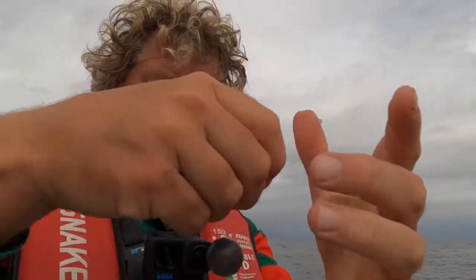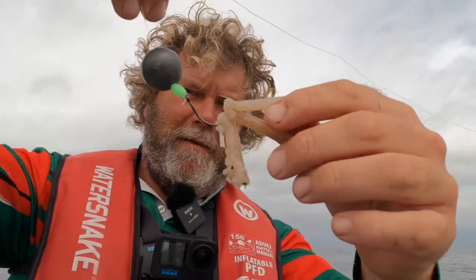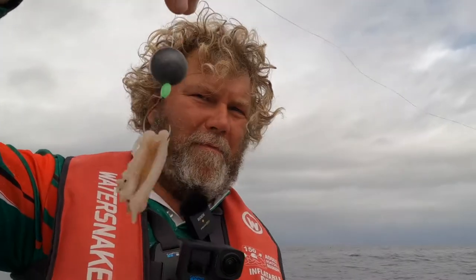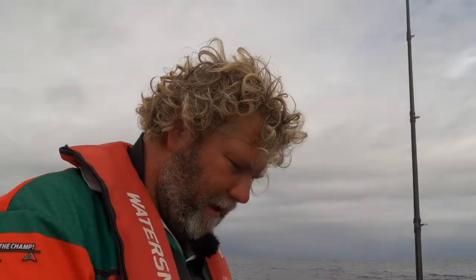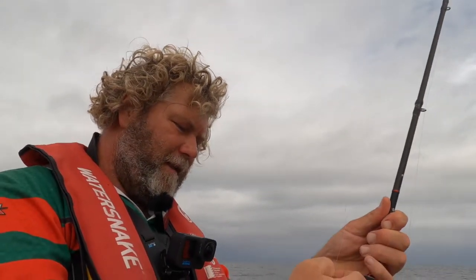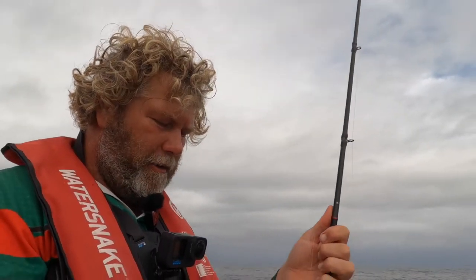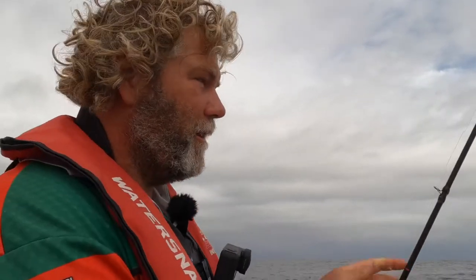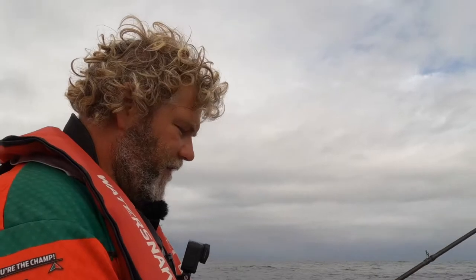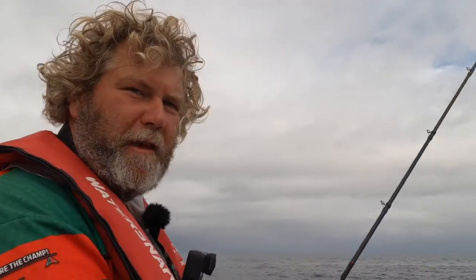All right, so I've got a little glow bead back on there, ready to go. Three bits of squid. It's a pretty simple rig, but very effective. You can see a lot of other dudes use Paternoster rigs and stuff like that. I find this works better for catching snapper, and you don't lose as many hooks. So you get those little leather jackets, those school of leather jackets come through. If you're fishing a Paternoster rig, pretty much guarantee you're going to lose both your hooks.